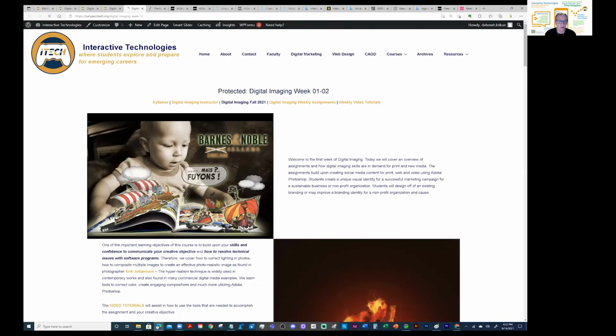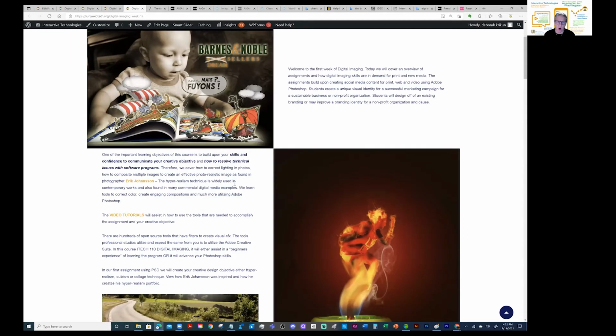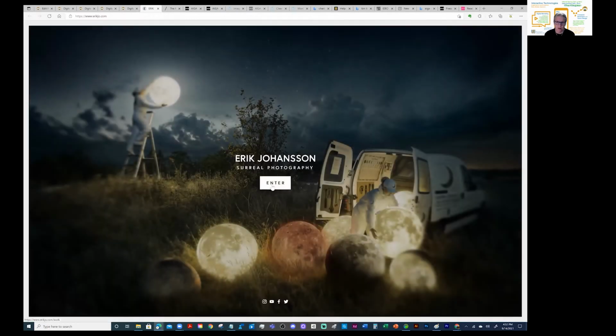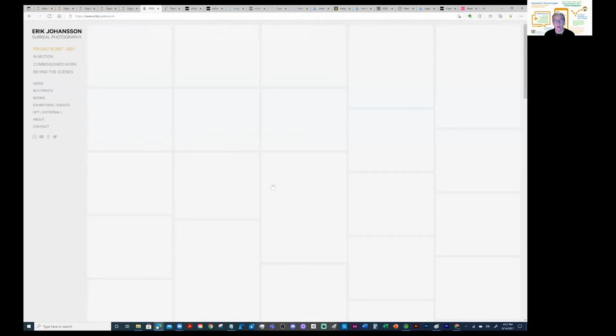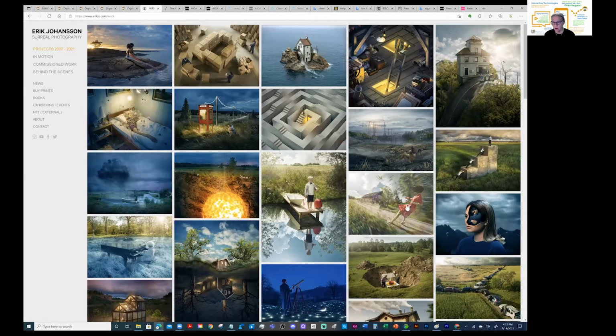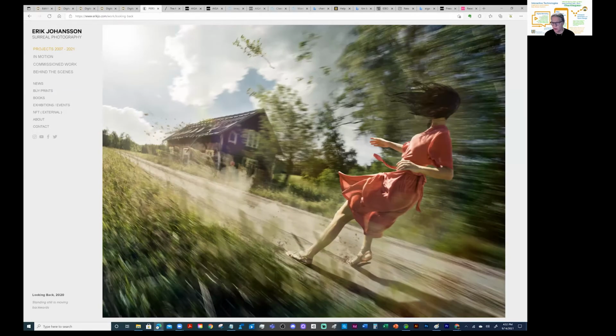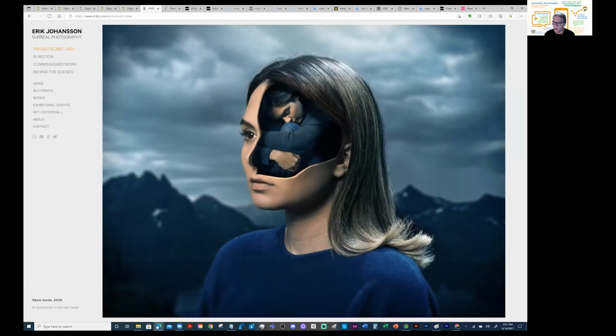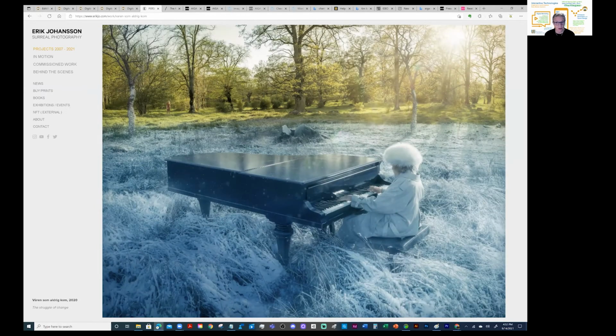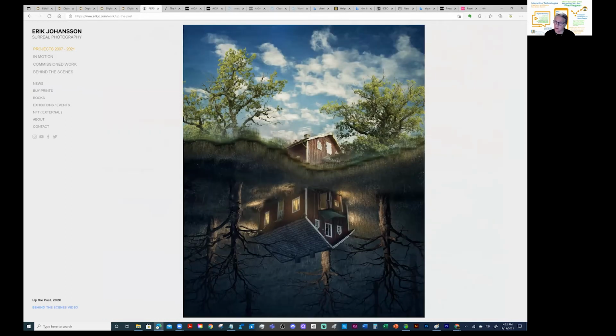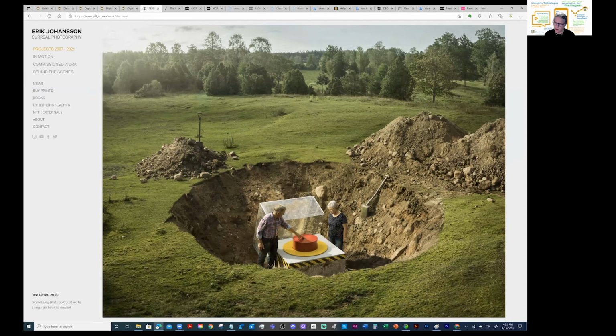So as we advance to this next page, the reading is here on the page for you. And what I'm hoping that you're going to do is explore Eric Johansson. Eric Johansson absolutely gives you a feel about hyperrealism. And it's really exciting and it's really engaging. And you go, whoa. So that's a particular style, as we had just mentioned in the page before.